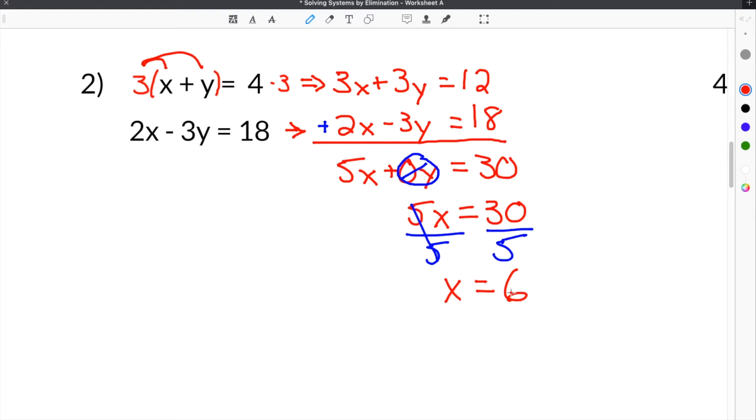We're going to take x equals 6, and we're going to substitute it back into either equation. In the case of this system, it is easiest to substitute the 6 in for the first equation because our first equation is just x plus y equals 4, and this does not have a coefficient. So we will rewrite our equation. We have x, which is 6, so we substituted 6 in for x, plus y equals 4.